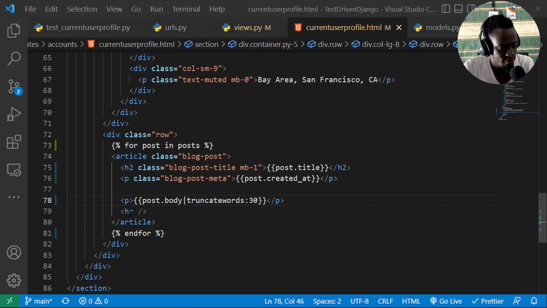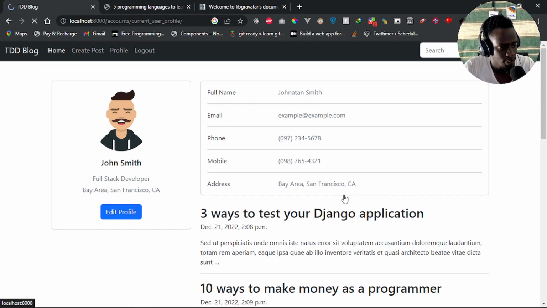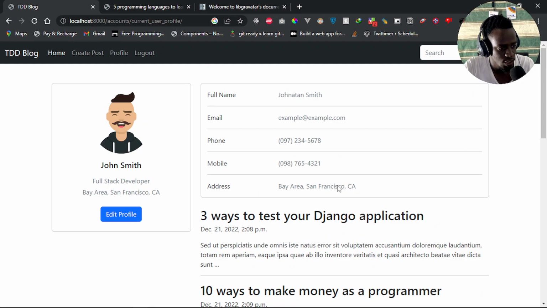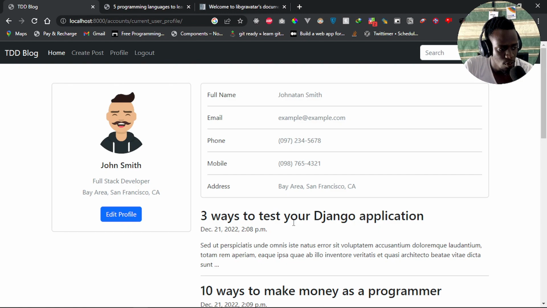So I'm going to save. So when you go back this side and you try to refresh, we now have actual data of the posts that are written by this specific user. But one thing that we haven't yet implemented is the user information or the user profile. So for us to be able to do that, we're going to first create our user model. Another thing that we haven't yet tested is what will happen if we try to access this page when we are not logged in.